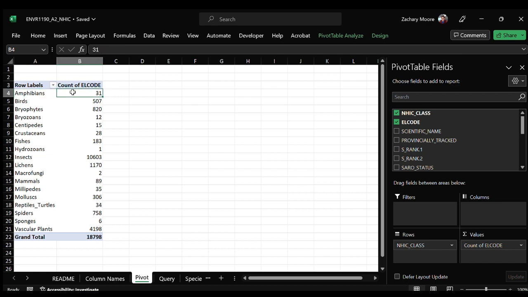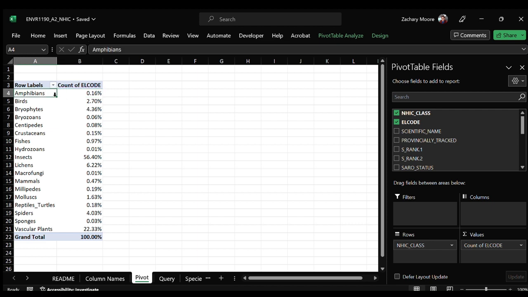If we want to see what the proportions are for that, you have to right click and go to show values as % of grand total. The other way is to go to value field settings, and once that pops up, click show values as and choose the % of grand total. That's how you can get these proportions, and you can right click and go back. Again, this video is not going to be able to show those right clicks because I haven't quite figured out the screen recording, but it's right click, show values as % of grand total to see the percentage that's there.